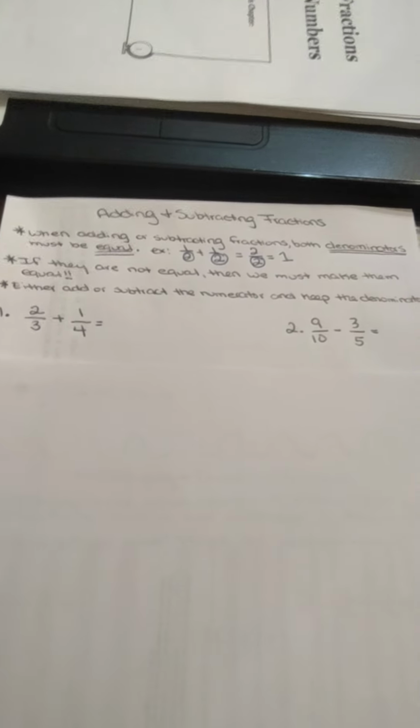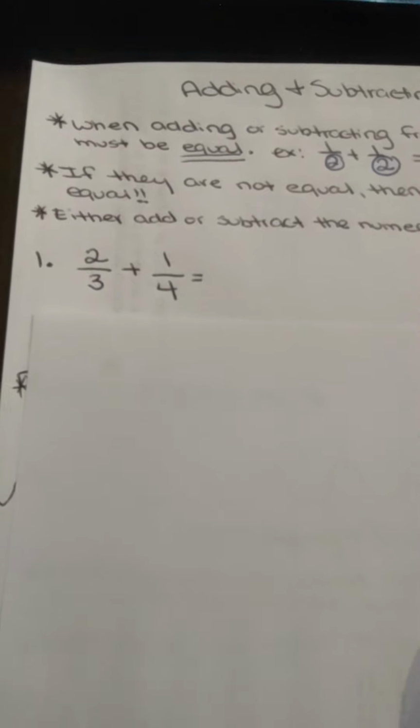For right now, I'm going to ignore the plus sign. I don't need that right now because I'm going to be multiplying. What am I going to be multiplying? I'm going to be multiplying diagonally. So I'm going to multiply this 2 by this 4, and I'm going to put the answer on top. So 4 times 2 is 8. Very good. And then I'm going to do the same thing to the other side. This denominator, I'm going to multiply by that 1. So 3 times 1 is 3.